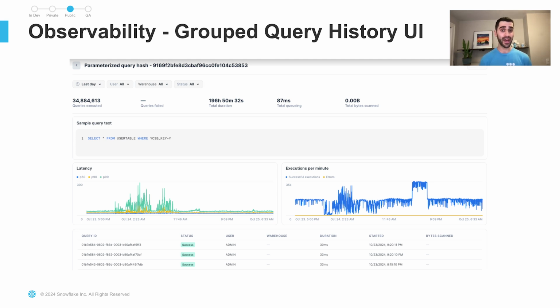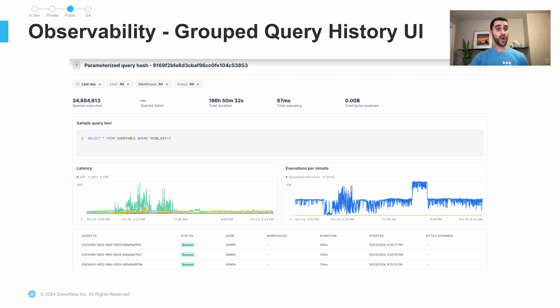Users gave us a bunch of feedback on that view and found it an effective way to monitor their queries, but they really wanted to have better visibility without needing to write SQL themselves. So we built a new grouped query history user interface that sits on top of aggregate query history and the full Snowflake query history in your account usage views. And it gives you out-of-the-box dashboards that show you a bunch of statistics like throughput and latency distribution over time, as well as giving you a list of the individual queries that were executed for that particular repeated query. So you can go look at individual queries, look at their query profile, see what the plans were, maybe identify problems or bottlenecks that you might want to look more closely at.